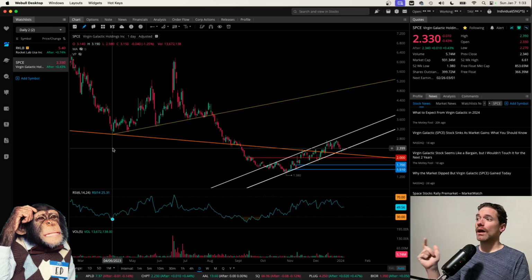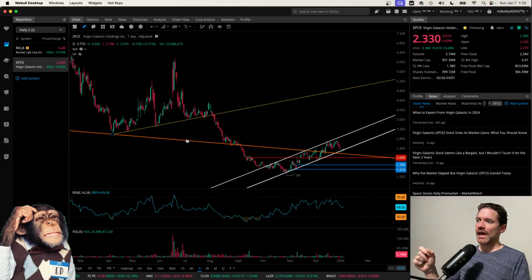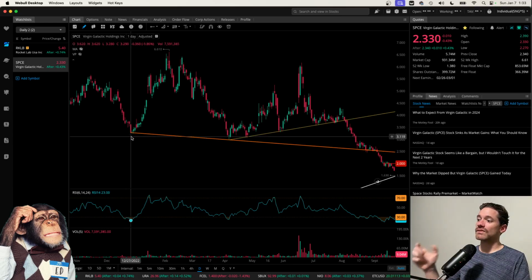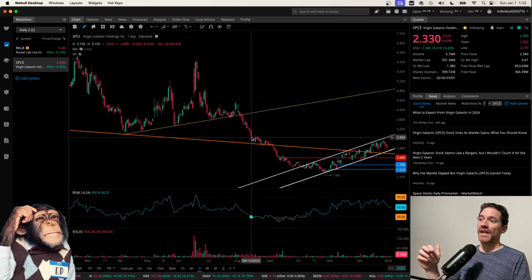which has a pivot point based on the low on April 6th, and then also the other pivot point, let's see, it's actually back here, on, I believe, the low of December 27th, 2022. And so we got those two touch points there, pivot points, and then it looks like it served as support over here.